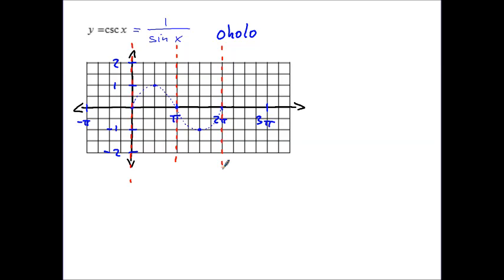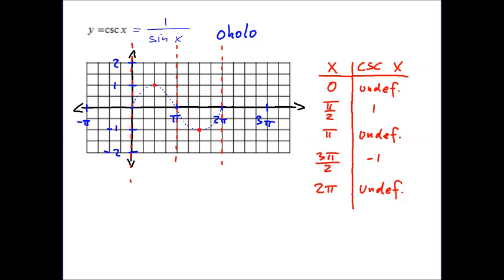Now let's think about our other points. When the sine reaches positive 1, 1 divided by 1, then the cosecant would have that exact same value. And if the sine goes to negative 1, 1 over negative 1 would also be negative 1, so the cosecant would be at that same value as well. So now we already have 5 key values for the cosecant. Let's put those into a table of values. Here's our table of values.